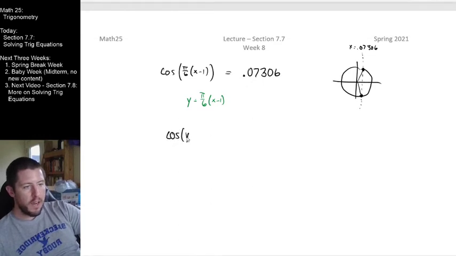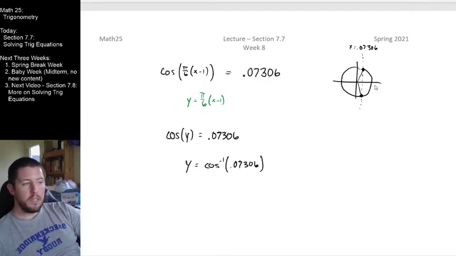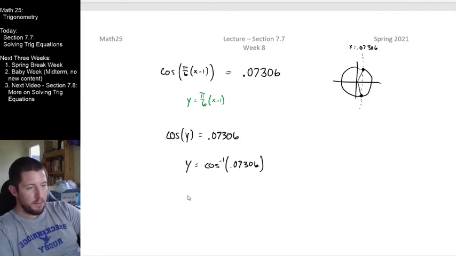So I'm going to say here cosine of y is 0.07306. I'm going to go to my calculator and get a value for this by taking the cosine inverse of 0.07306. Now what I know is that since cosine measures left to right amount, our cosine inverse function always only gives us outputs on the top half of the unit circle. So my calculator is going to tell me what this angle is up here, and I'm going to have to figure out what this angle is down here. Fortunately, the symmetry on this one is a lot easier. This is going to be a positive theta, and this is just going to be the negative of that same amount of theta. So the symmetry idea is much, much simpler.